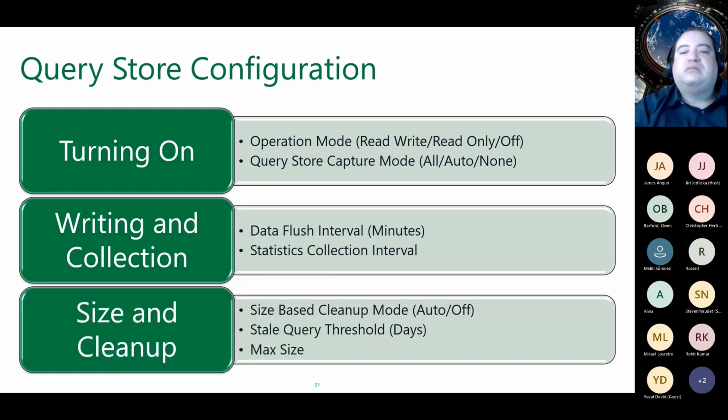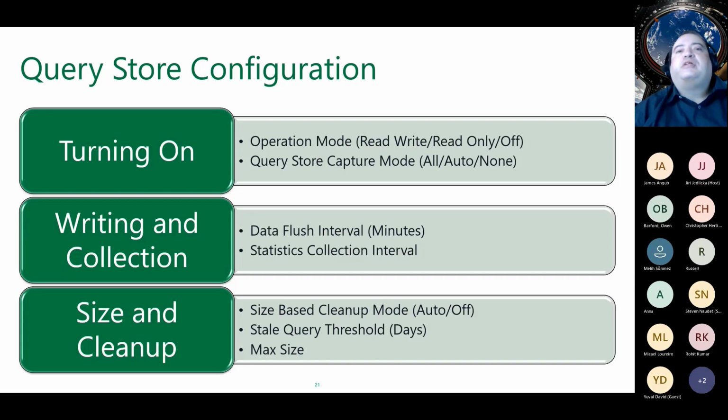Size-based cleanup mode: we can enable an automatic cleanup when our query store reaches a specific size of the data it is storing. Stale query threshold days: what does it mean? If a query is not executed for a certain number of days, should that query be removed from query store? Should it be cleaned up? And what's the max size of data that query store can capture and hold? All these are important configurations to manage query store performance.